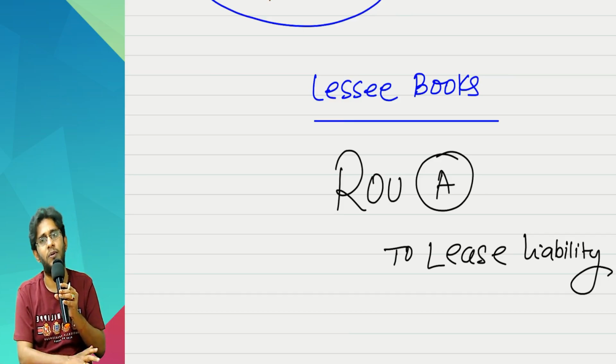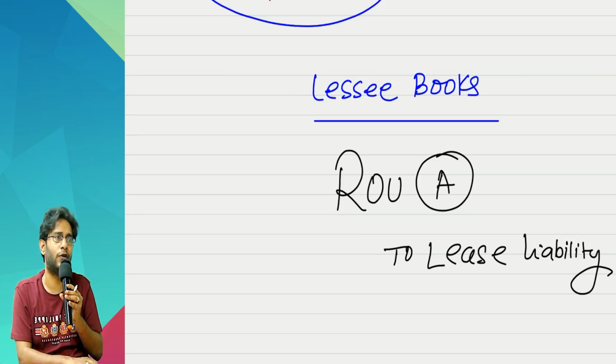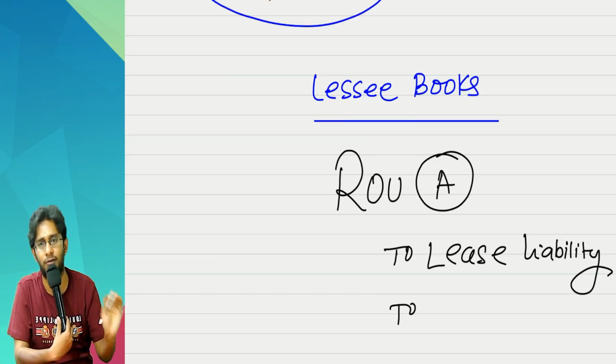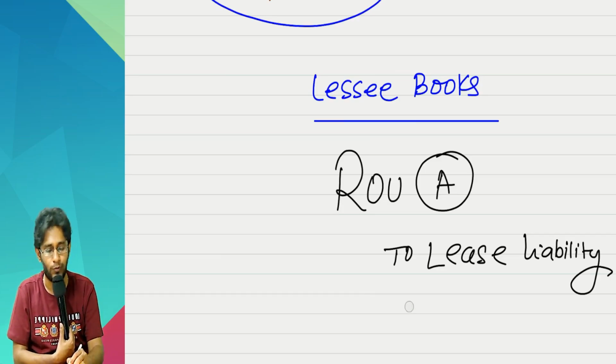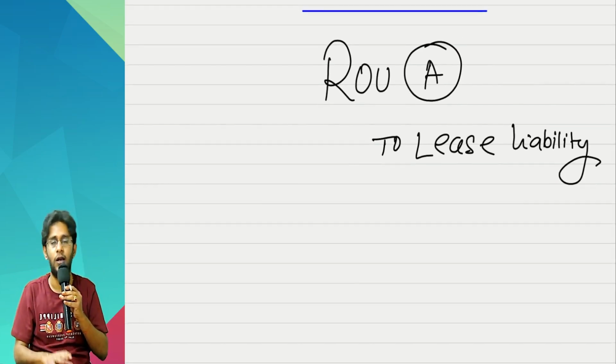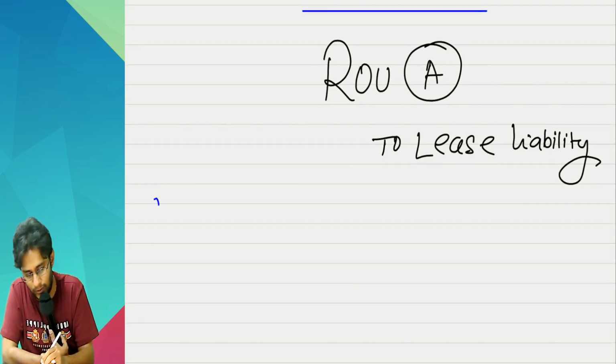Sir, how can you write separate numbers? If they are separate numbers, the entry will not tally, no sir. If the entry does not tally, you will write some bank, advance, something else will come. But how to measure? Initial measurement of ROU asset and lease liability is explained separately. You listen, there will be no confusion if you take them individually.